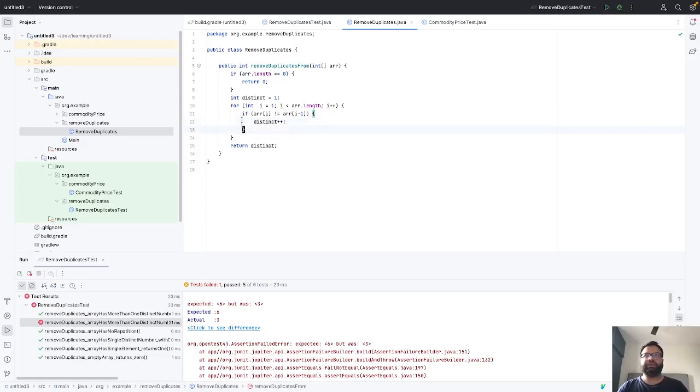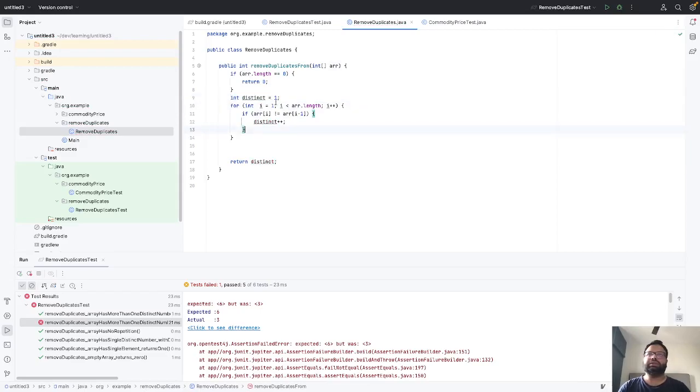So let's change our approach for a bit. Just gonna disable this, for I equal to 0.